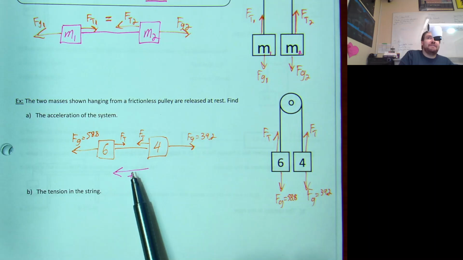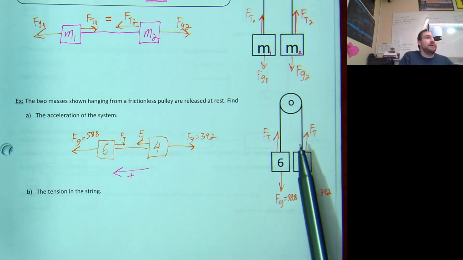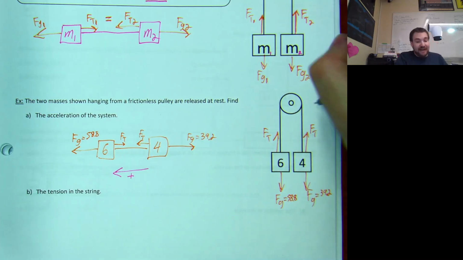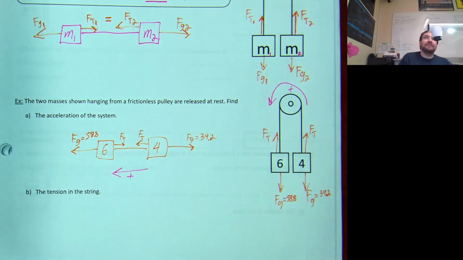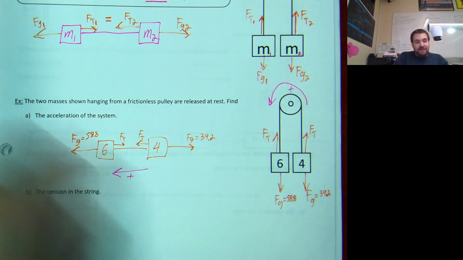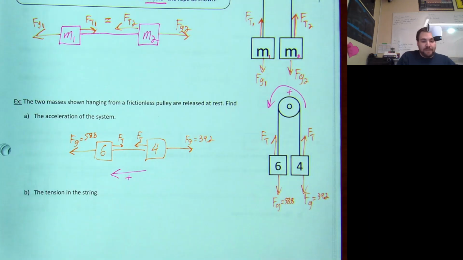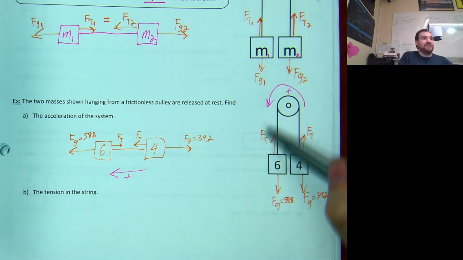If I said to the left on this diagram, what is that going to look like on this diagram? Like up and over this thing. Absolutely. I love it. So the direction that is positive, I'm going to put it on the pulley as well. It's up and over this way. Why? Because when these things release, it's going to go like this. And so we want up to be positive here and down to be positive here. Pulleys just redirect it the same way they redirect a rope.